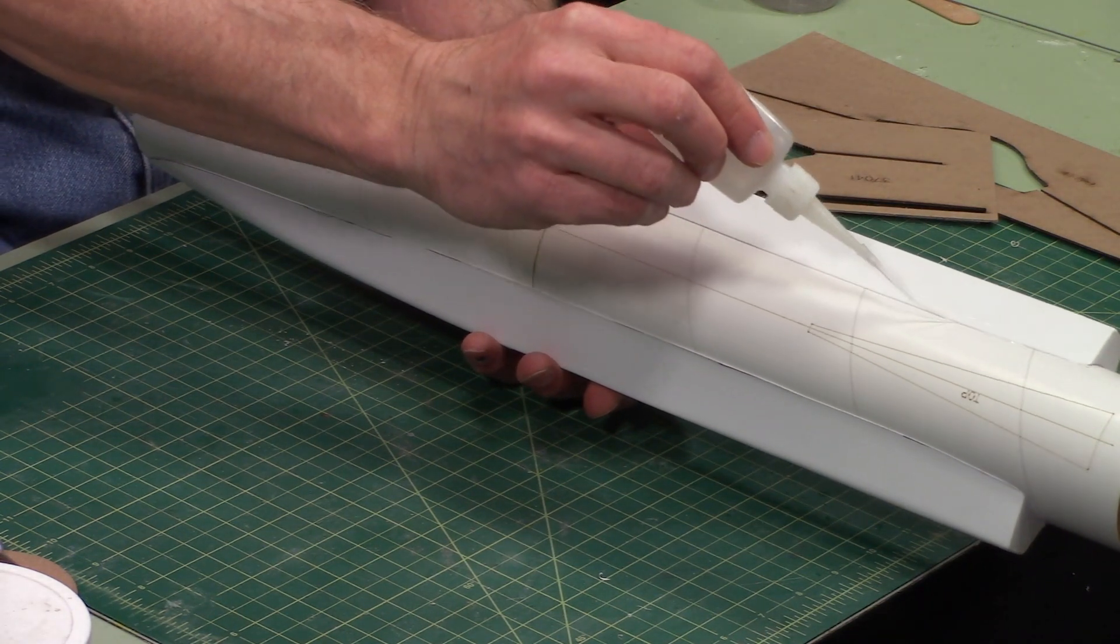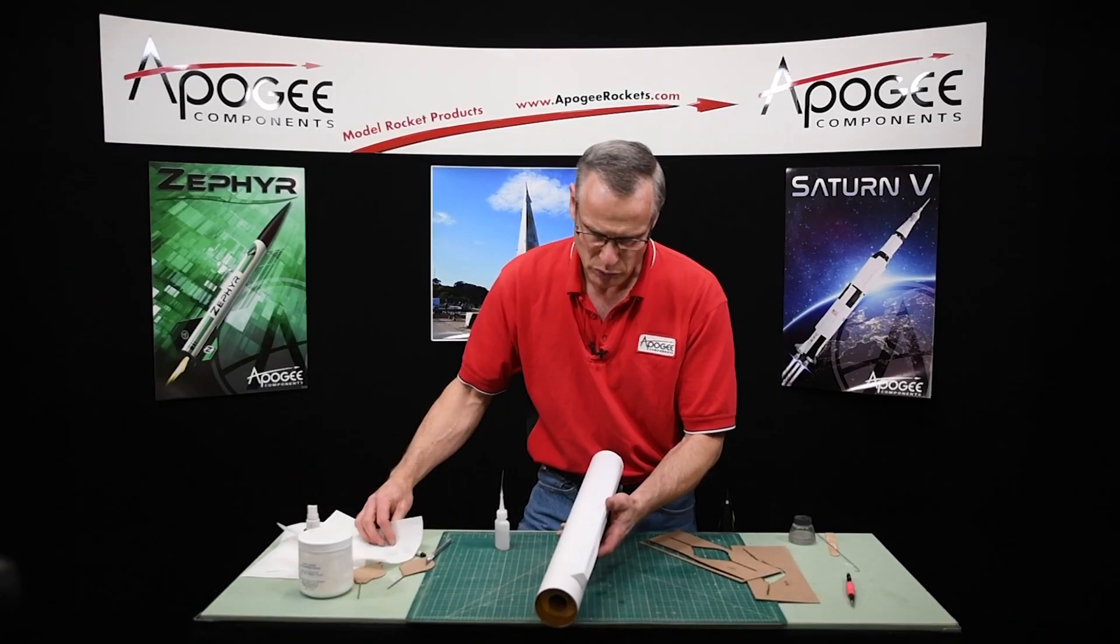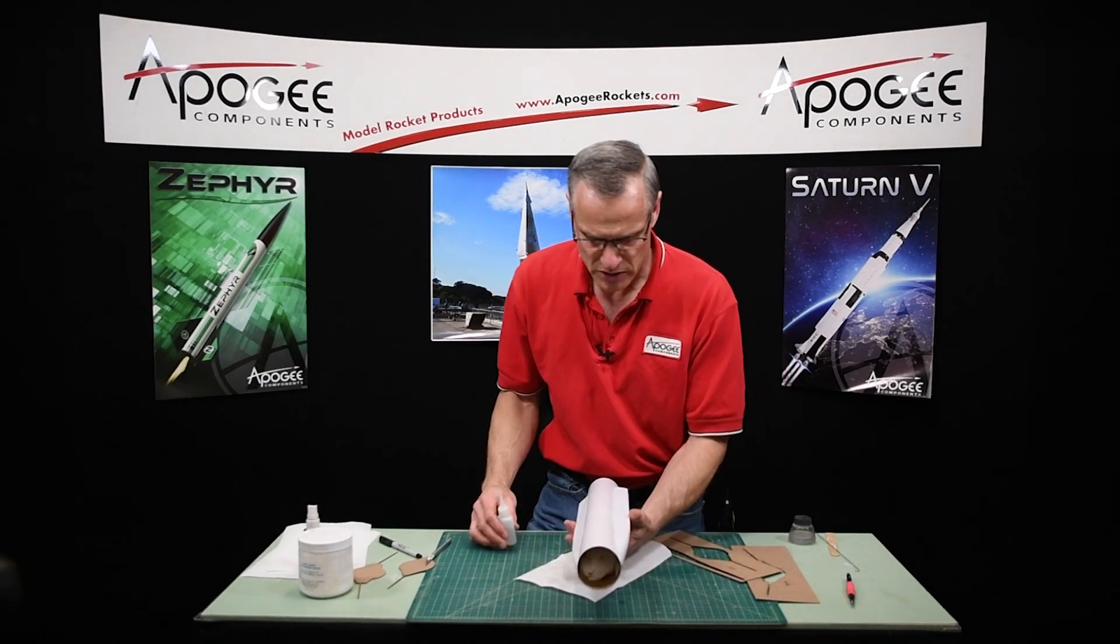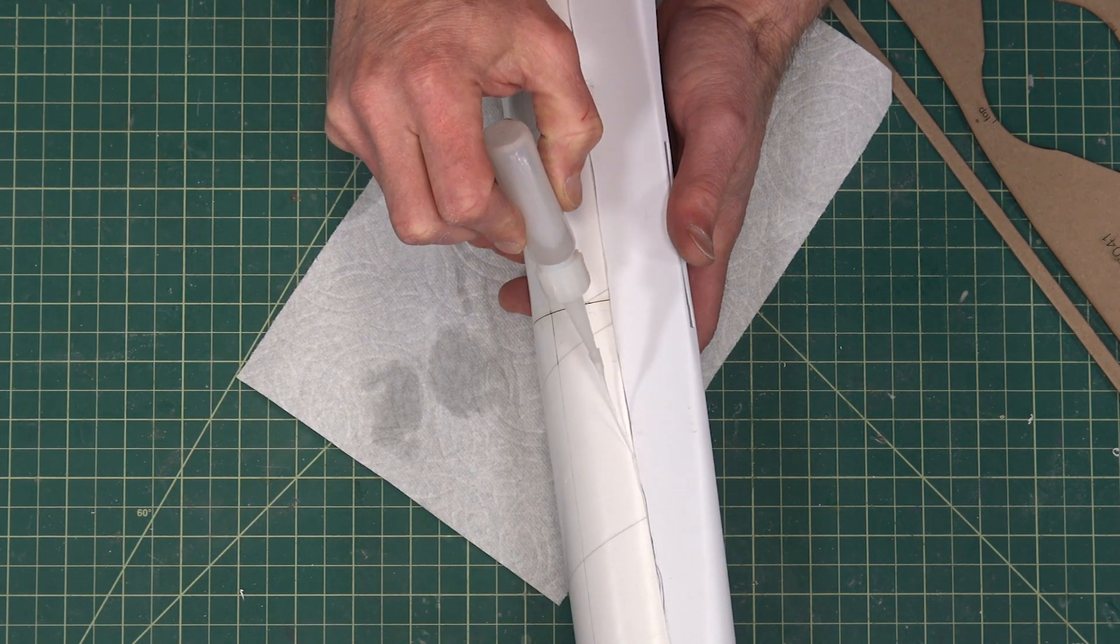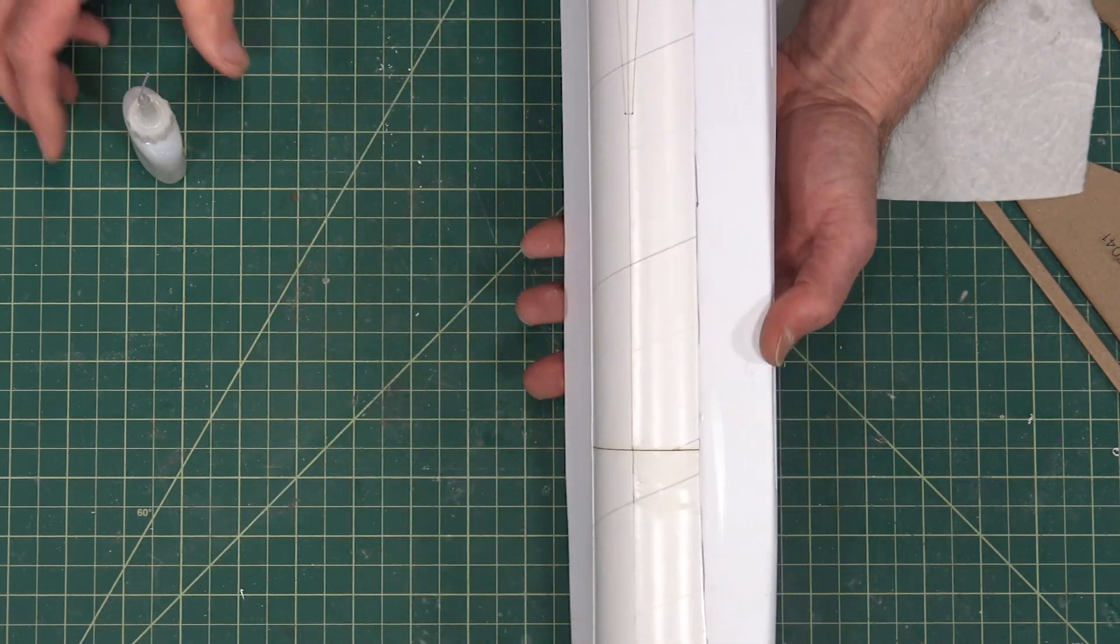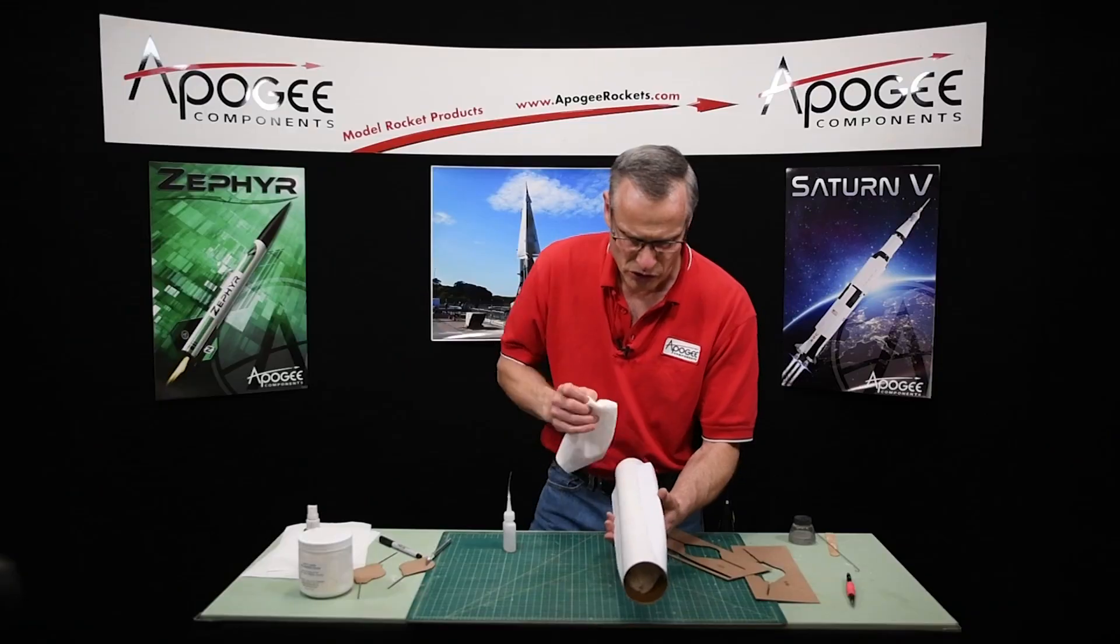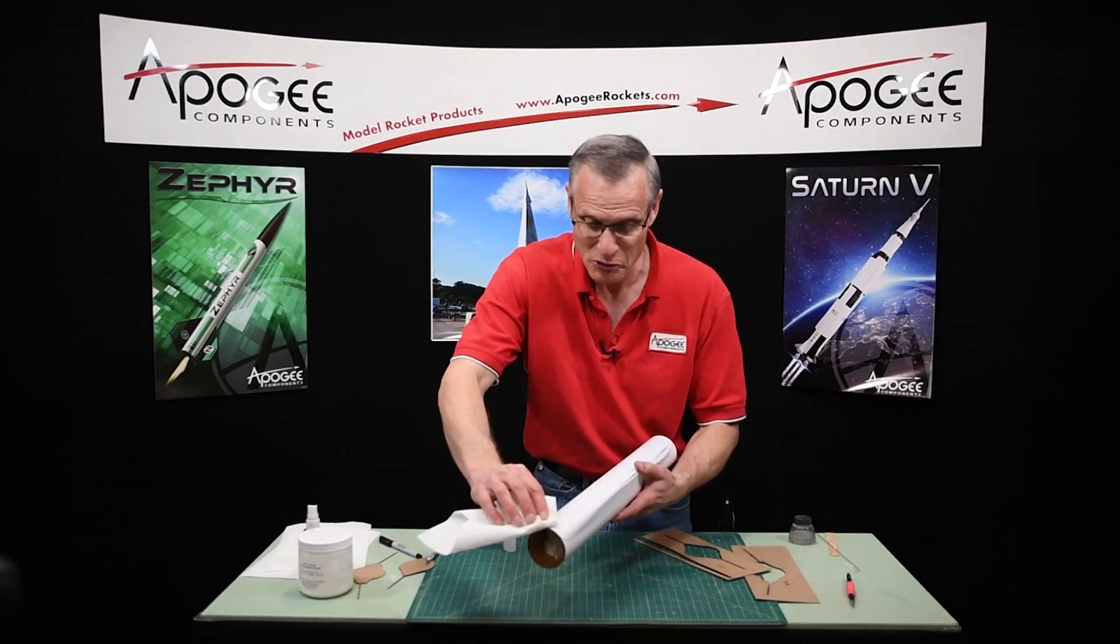So now I'm just going to take my wick and just go along that edge. And you can see I splattered a little bit. So I'm going to wipe that off quickly. And do this side. This is where you got to watch it if you use too much. It'll start going around the edge of the tube and glue your hand on to the underside. Ask me how I know. This is not my first rocket that I've built.